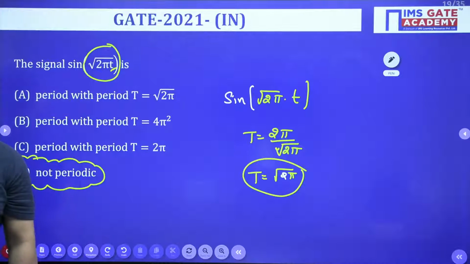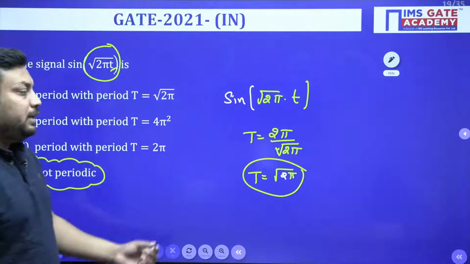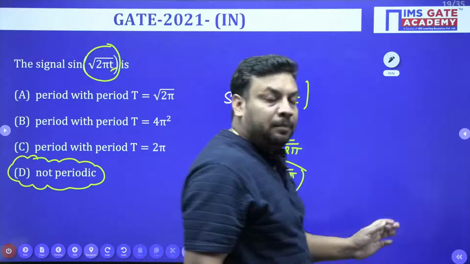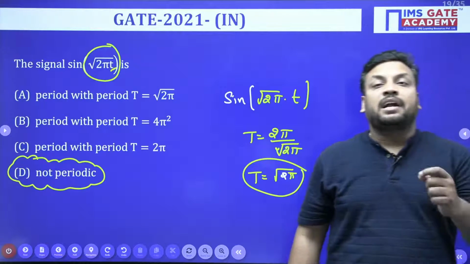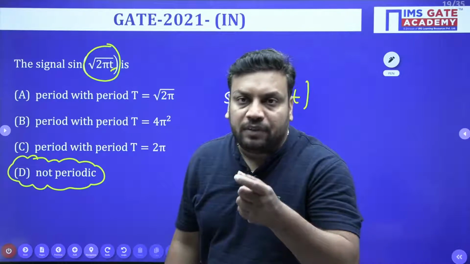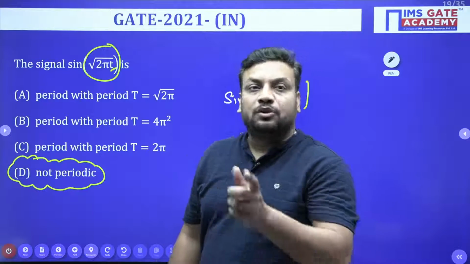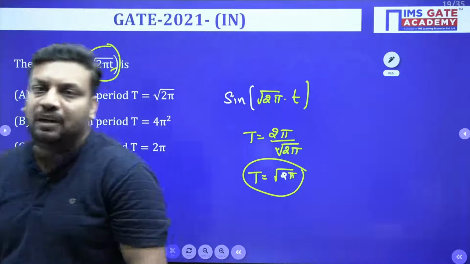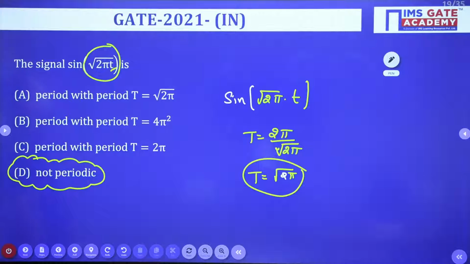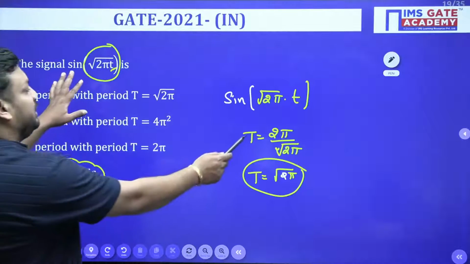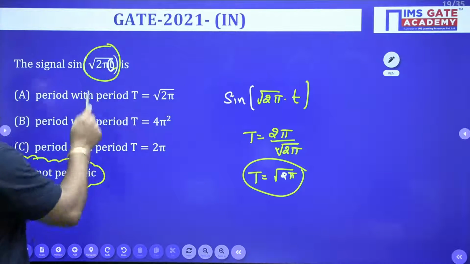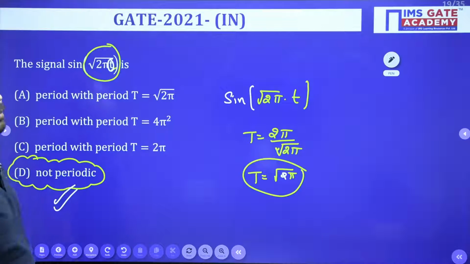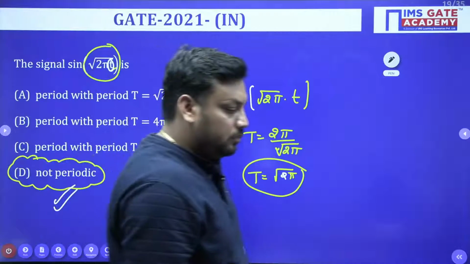I hope it is clear to you. Fundamental time period can be in root 2, can be in pi, because it is a continuous time signal. The ratio of T1 and T2 should not be root 2, it should not be a multiple of pi. In the last class we have seen this. So there is a difference between these two expressions. Here t is already in the root, so that is why it makes the signal non-periodic. GATE question is completed, yes or no?